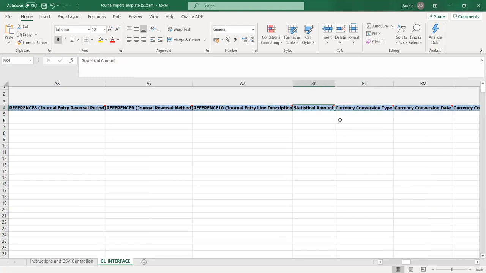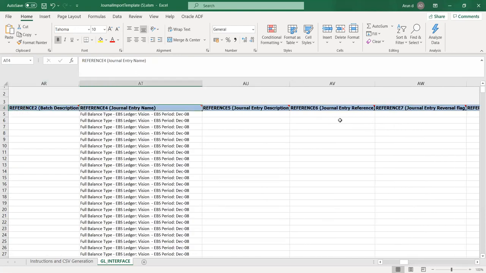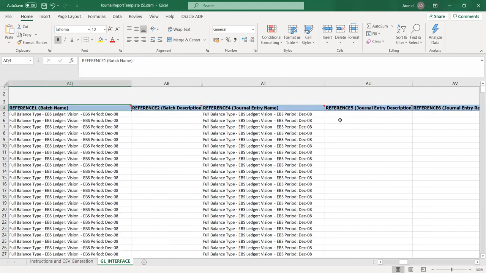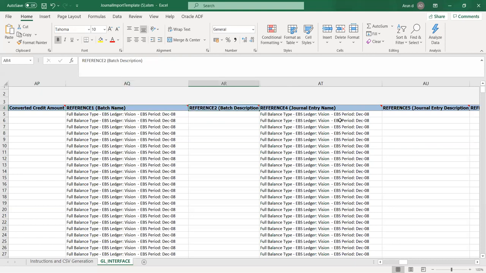How will the header and line get linked? Will they have the same header reference number? How does the linking work? The journal batch or the journal entry name, because I will have the same batch name for all these entries. And there are possibilities that I might have probably 10 journal entries, and for each one, I will specify line 1, line 2, line 3 subsequently. Yes. So this will be our linking point.